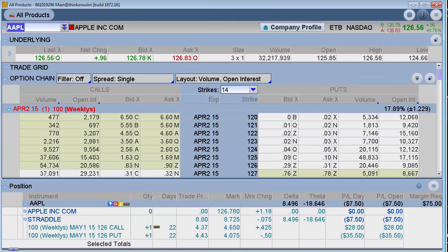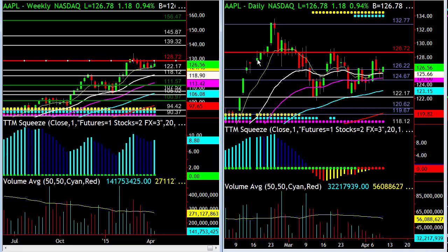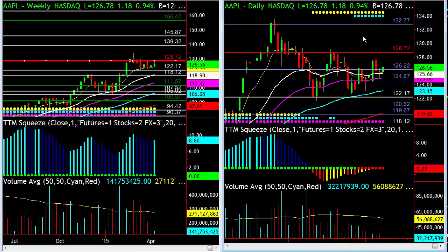So what's a trade for that? Well, this is what I call a pre-earnings trade, okay? And there's a very low risk of this, and there's such a low risk that it only requires $75 to do this trade, okay? So this is a trade that I really, really like. And then, so we got three stages for this. We do a trade before, day of, and after on Apple, okay?